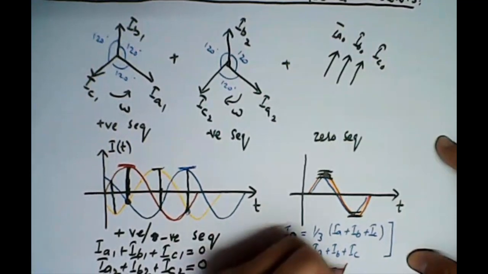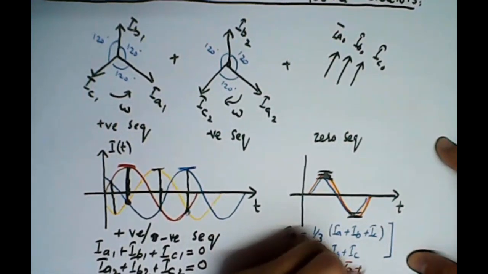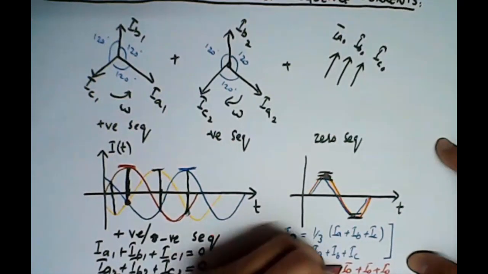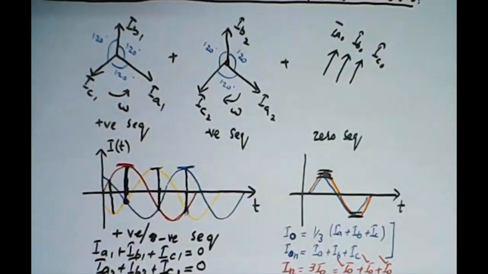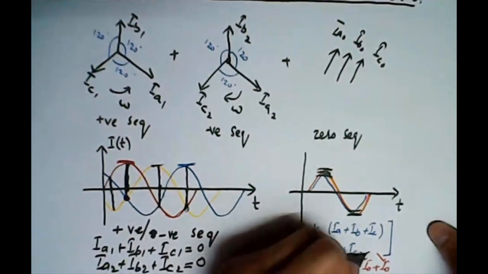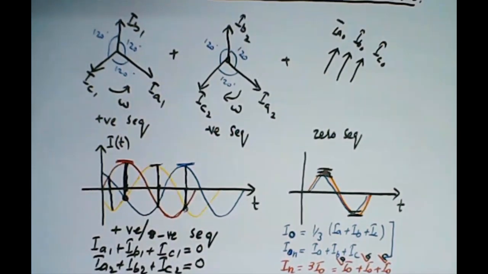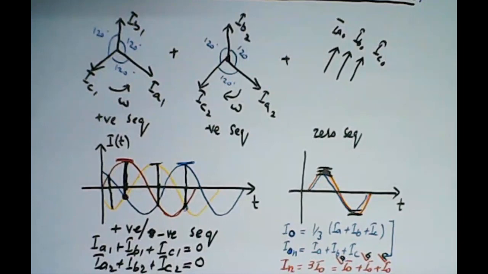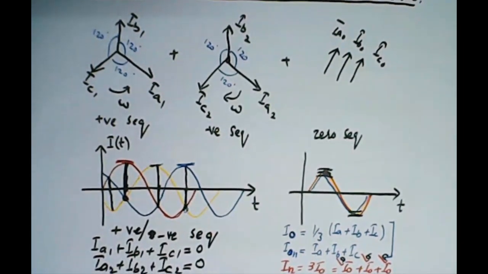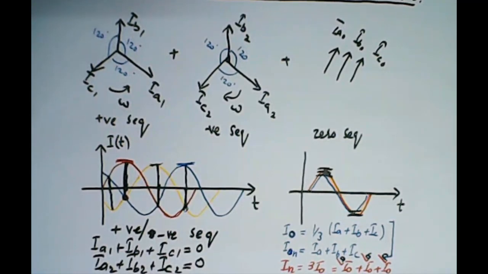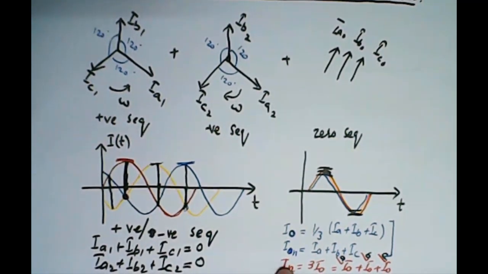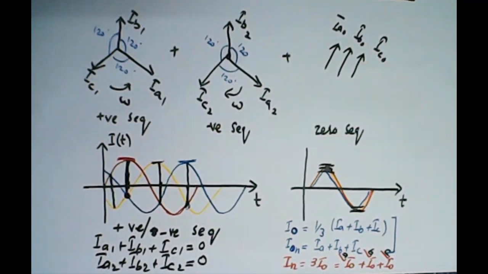3 I0 means I0 plus I0 plus I0: this is due to phase A, this is due to phase B, and this is due to phase C. The neutral is serving as the return path for all three phase currents. So if we draw the per phase equivalent model for the neutral, the impedance is serving as the return path for all three phases. For each phase the current will be 1/3 when drawing the per phase equivalent. For three phase, the neutral is carrying all the zero sequence currents.